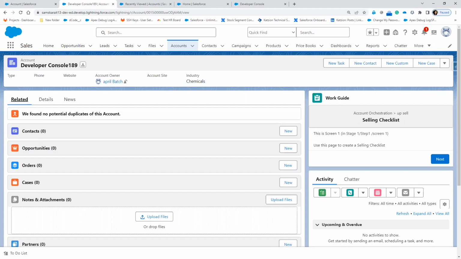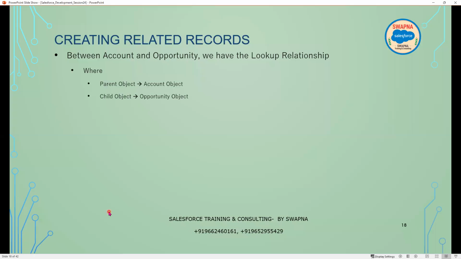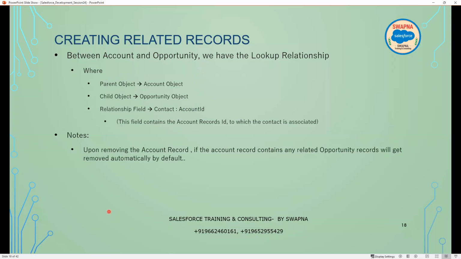Here, parent is the account, child is the opportunity. Upon removing the account record, if it contains any related opportunity record, it will be removed automatically by default, which we have seen with the contact, same thing with the opportunity also. Whenever I delete an account record, the related opportunity gets deleted automatically.